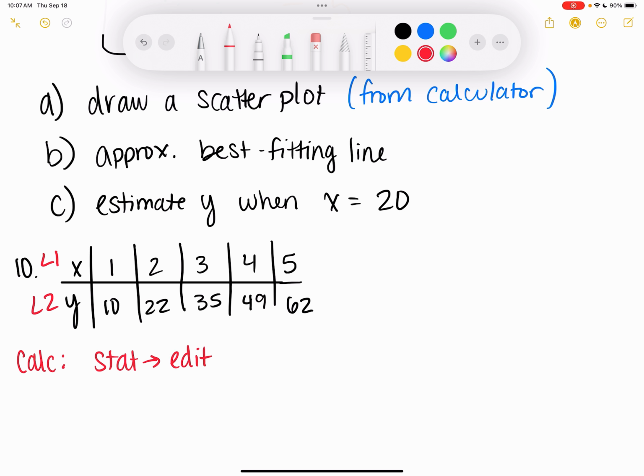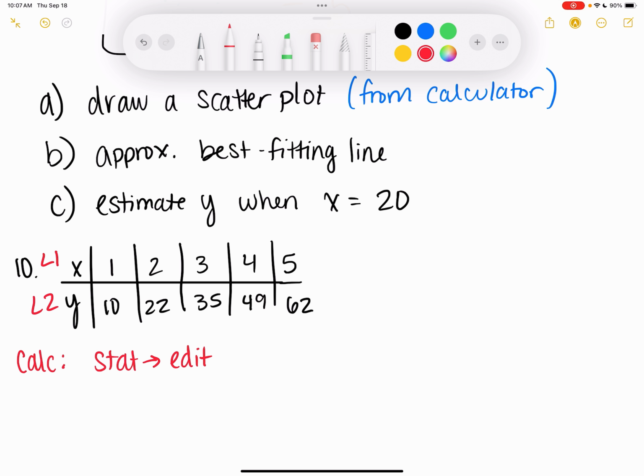Does anybody's L1 or L2 have numbers in it? Do you have a calculator from somebody? Okay. Are there a lot of numbers in it? There's a couple. Okay. Where'd you see the thing? Edit. Right there. All right, I'll show you with my L3 because my L3 has numbers in it. So if your calculator has numbers in it, then you'll need to follow what I'm doing. So hit second quit and get out of it. If you don't have numbers, you don't need to do what I'm doing right now.